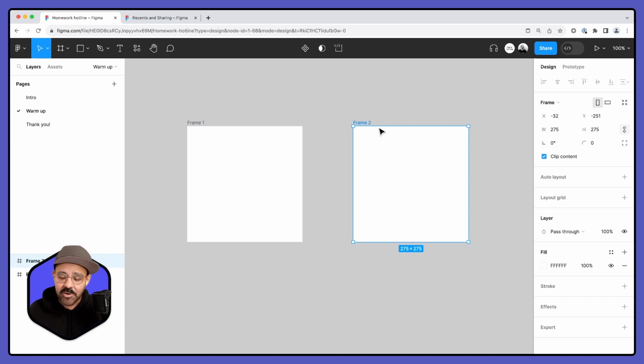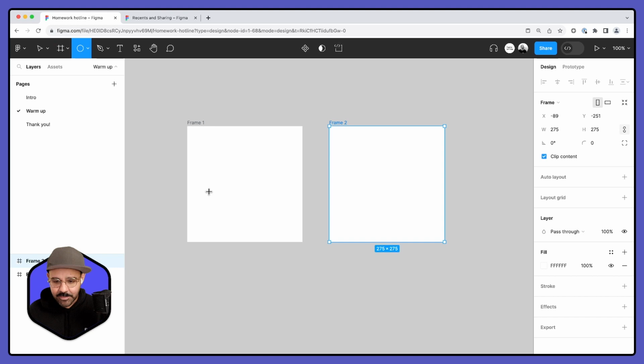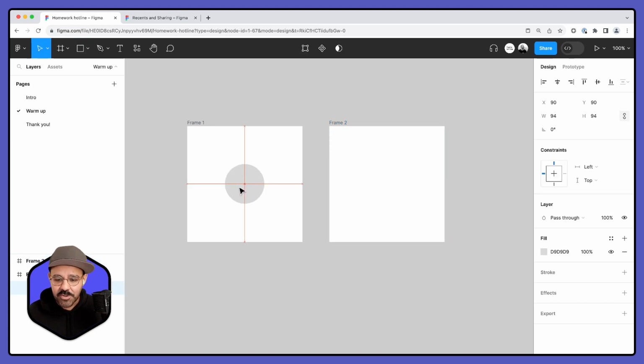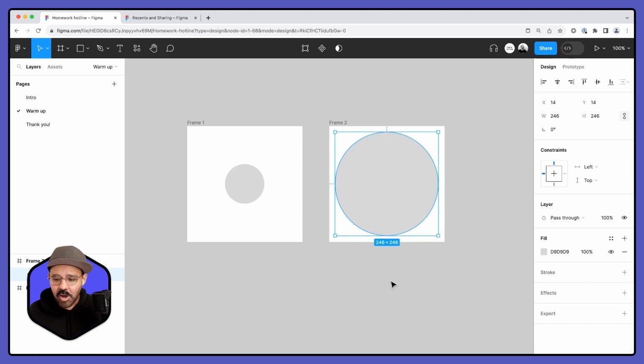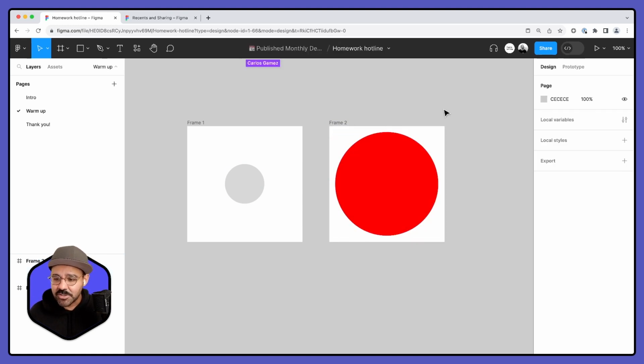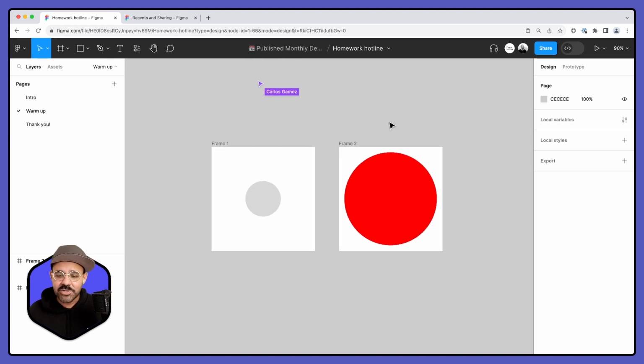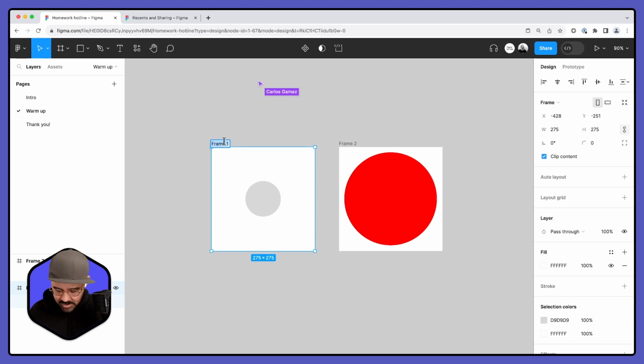So we're going to create an interaction between these two frames. I'm going to press the O key, draw a circle, put it in the center, copy that, paste that over here. And all I'm going to do with this simple interaction is make this larger. So just kind of demonstrating the most basic prototype that you can make. We have frame 1, let's say 001. Over here, I'm going to double click on that, 002.